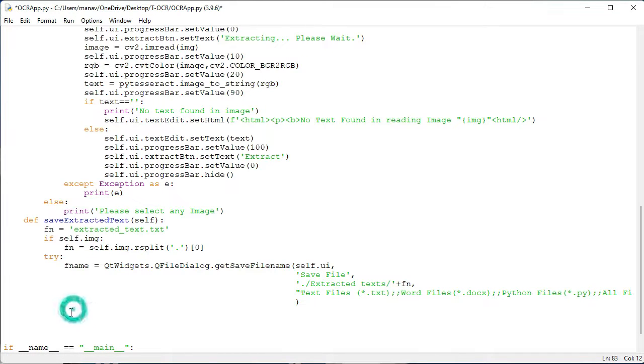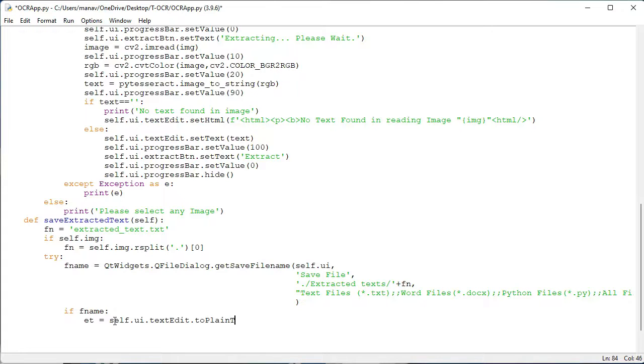Now we'll have to check if the user has selected or written any file name, and then what will happen. I'll get the extracted text from the text edit into the variable et. So I'll call self.ui dot text edit dot to plain text. To get the text from the text edit, we have to call to plain text.